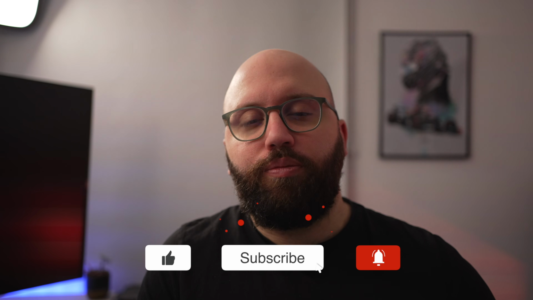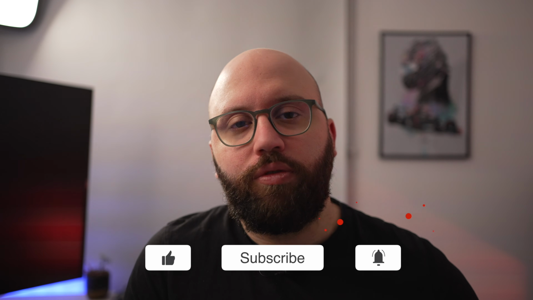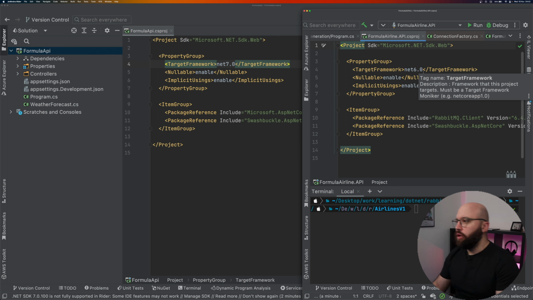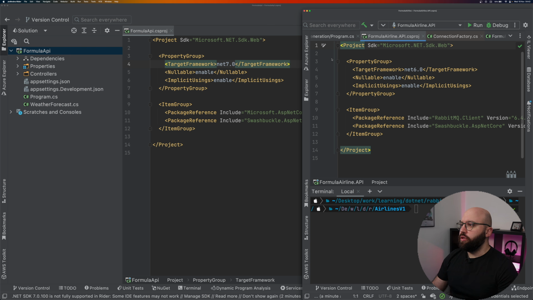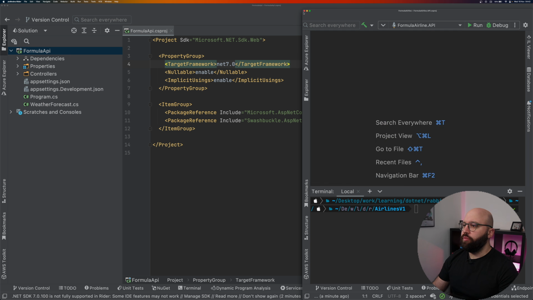There's not going to be a lot of major changes like moving from .NET 5 to .NET 6, where basically the entire startup class was removed. There's none of that in .NET 7. When you're upgrading from .NET 6 to .NET 7, make sure you are targeting the right framework and then update those packages. So now this is fine, we don't really need this anymore.